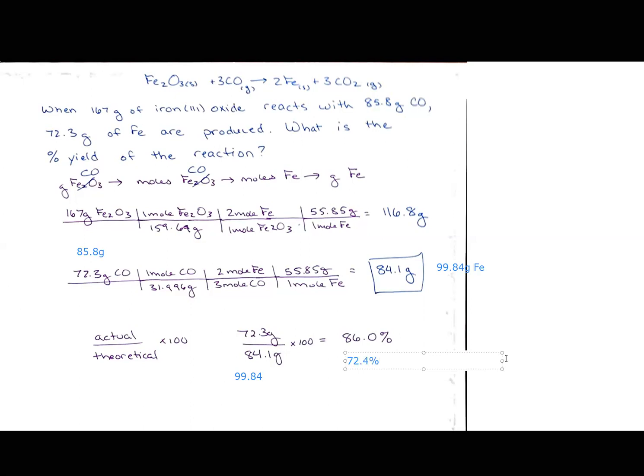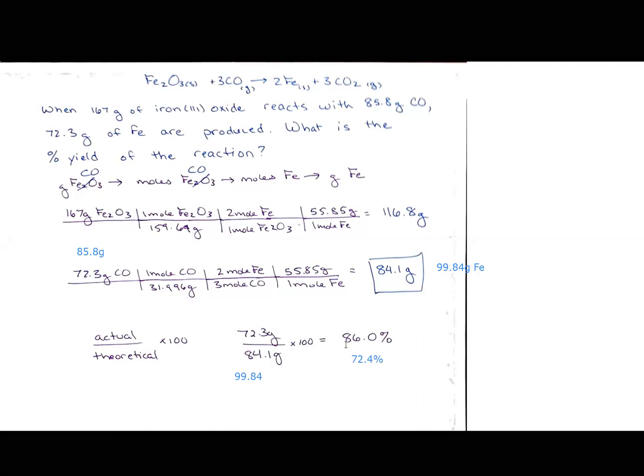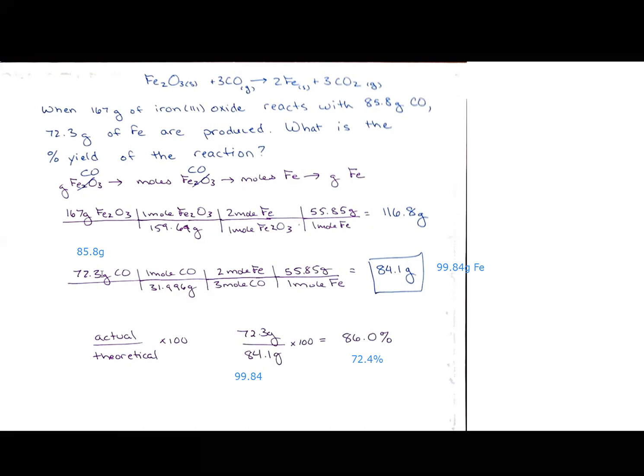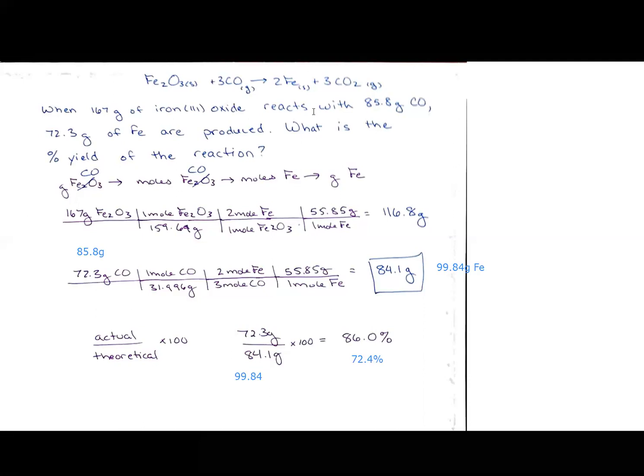I'll also change this one in the PowerPoint a little later on today when I get the opportunity to do that. So 99.84 is what should be my denominator, which is my theoretical yield. And 72.4 would be the ratio of those two. So it's a little bit lower. And the main error that I made here again is I just grabbed the wrong number from the problem. A very easy thing to do. Okay, so I'll correct this and send out a revised version into PowerPoint. So I'll take the old one down, put the corrected one up.